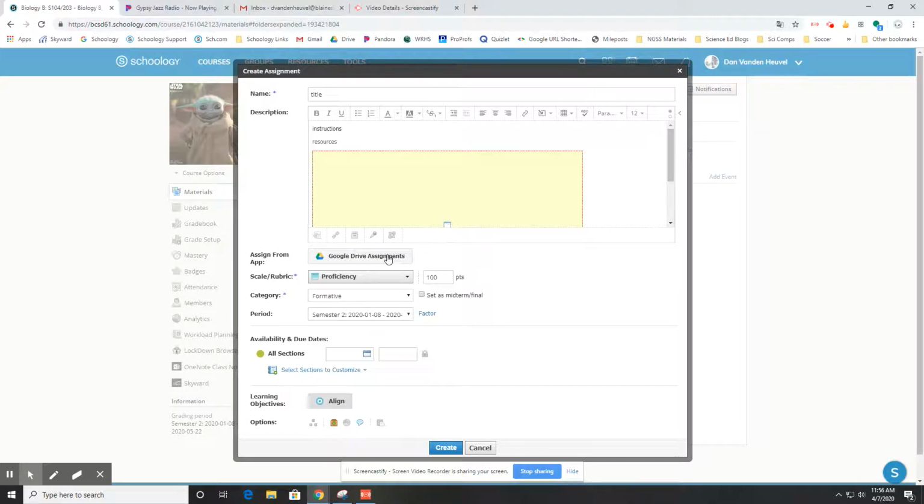Google Drive Assignments is a feature to push out a template where each student gets an individual copy of that document that they fill out and then need to submit online. So if they're not filling it out, if you're just attaching something that they're going to write down in a notebook or something that just has instructions or, again, an example, you don't want to use Google Drive Assignments. That would be to push out a document. It's going to make a copy of the document for each individual student, and then the system expects those students to fill that document out and submit it. Okay? So make sure you're thinking about that carefully. If you're not sure, again, maybe reach out to me or look at some of the resources online more about the Google Drive assignment feature.